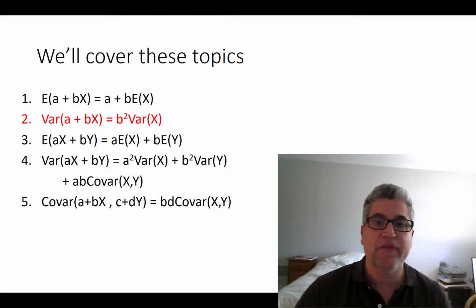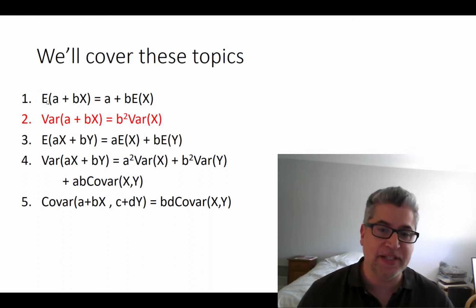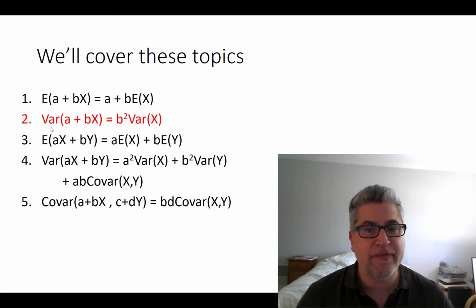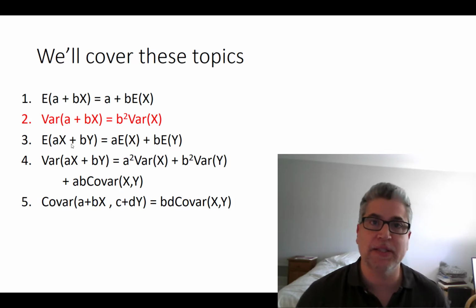So in this entire video series, we're going to be looking at all of these different topics, essentially looking at how a linear transformation, notice that looks like a straight line, so linear transformation, how that affects the average, that's what we did last video. Today we're going to talk about how it affects the variance. And then we're going to look at what happens when you actually have linear combinations of variables. So you transform them to different variables and then add them. So let's dive into this second video, what happens to the variance.